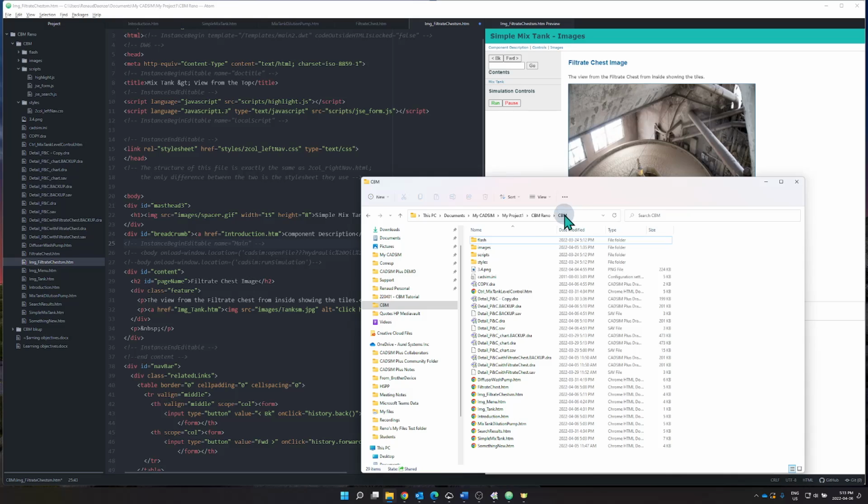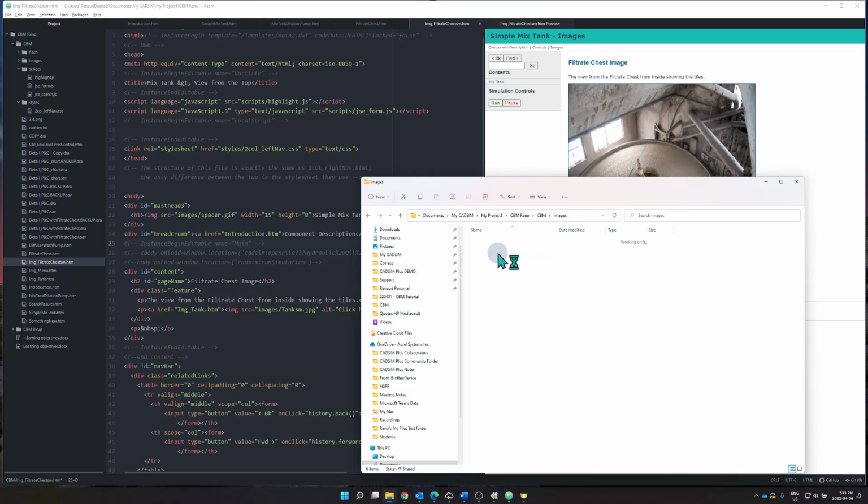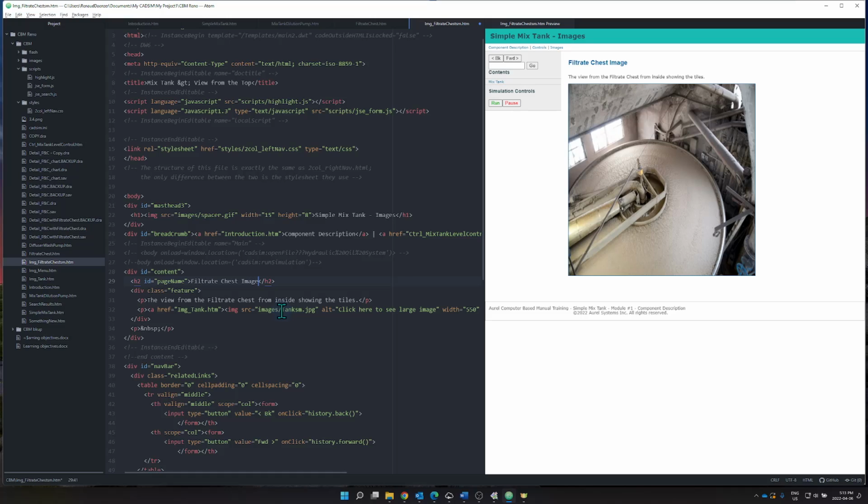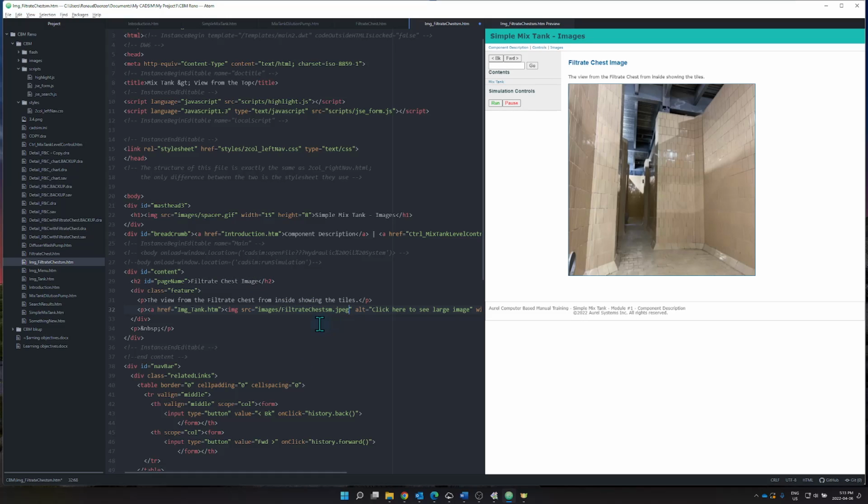So I have a subfolder inside of my working folder, and I have these images. One of them is the regular one, and one of them is the small one. So the small one is the one I want to put here, and so that's the name of the image. So instead of loading the tank small, I'm going to paste that in there. Boom, that looks great.